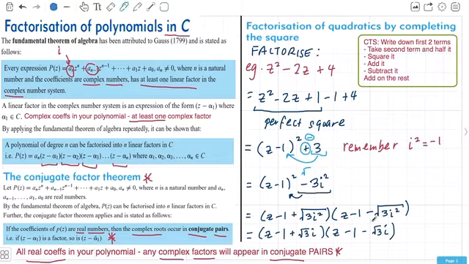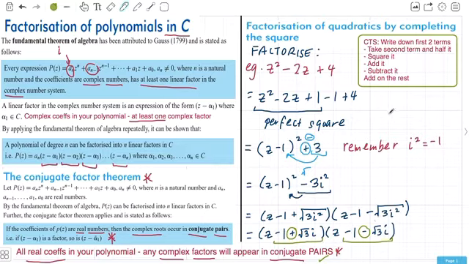So in the complex domain, you will now be guaranteed to be able to factorise a quadratic or any polynomial into linear factors. The key thing is if you have all real coefficients, you'll either get all real factors or you'll get complex factors that occur in pairs, conjugate pairs. And you can see here, to finish off, these are indeed conjugate pairs, because check it out, we've got negative 1 plus root 3 i and negative 1 minus root 3 i. That's the conjugate pair. So you can always check your answer, because if you've got your conjugate pairs, it's more than likely that it's correct.